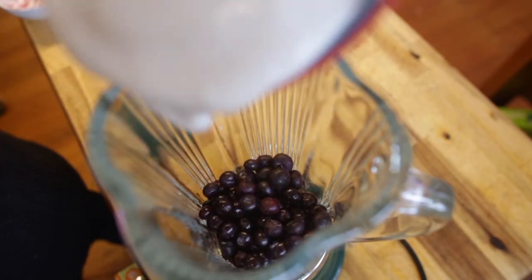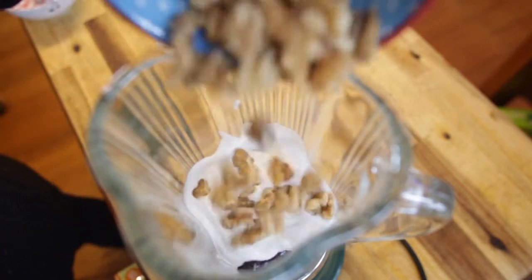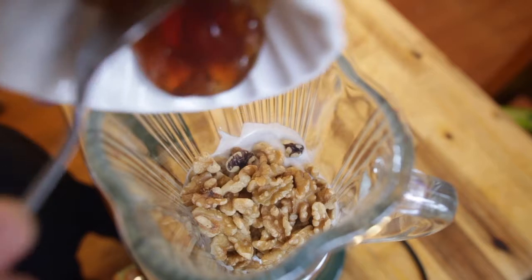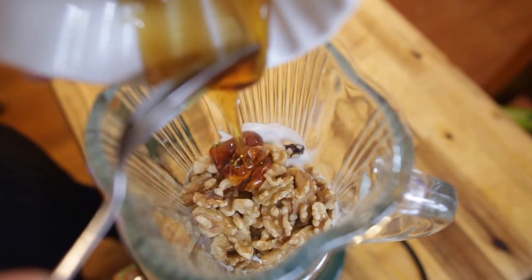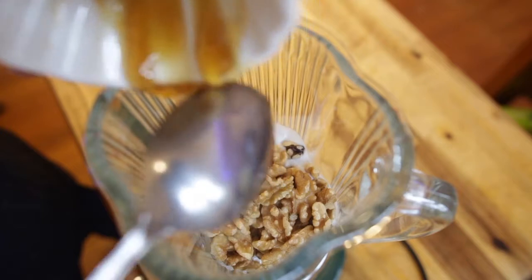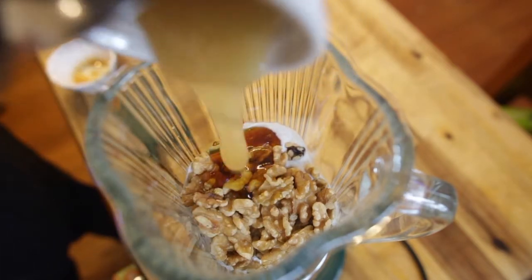Okay, so into the blender we want to put our blueberries, followed by our coconut cream, the walnuts, followed by our rice malt syrup, and then our sweetened condensed coconut milk.